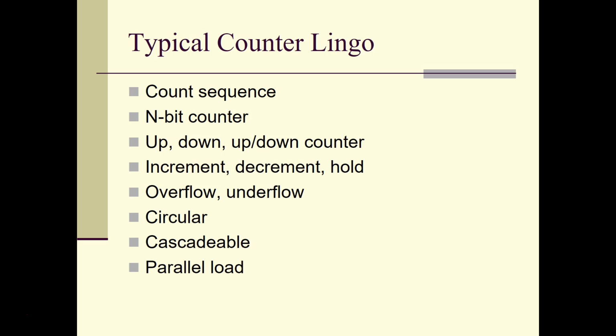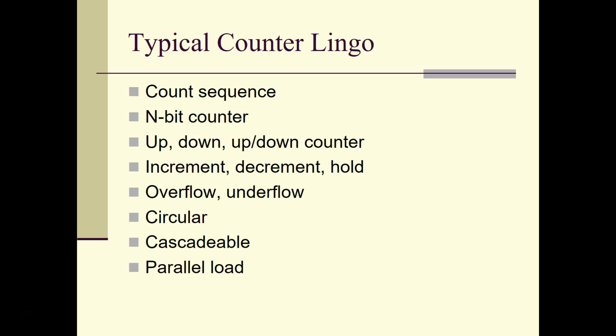Okay, so counters. This is the basic lingo associated with counters. A counter typically has a count sequence. For us, we've been designing these specialty counters primarily, but from now on, generally the counters count up and count down, as you'll see in a bit here. These are referred to as n-bit counters, which means n can be any number, probably not 0, probably not 1, anything greater than that. Typically, if you want an 8-bit counter, it's an 8-bit counter, not an n-bit counter.